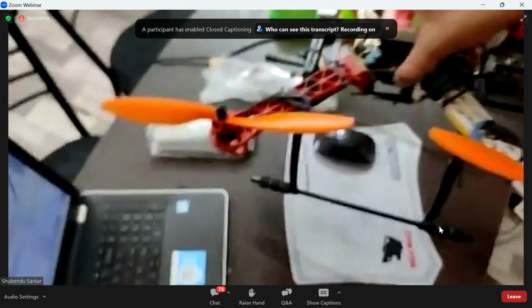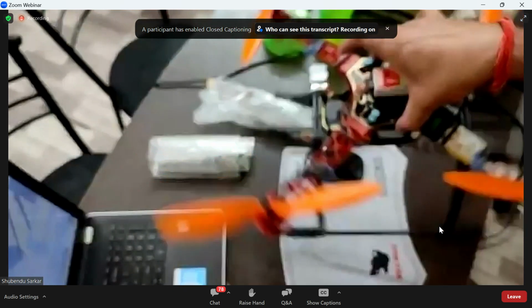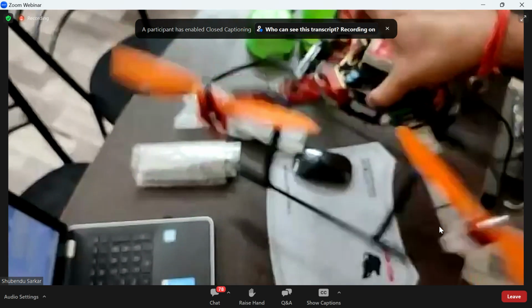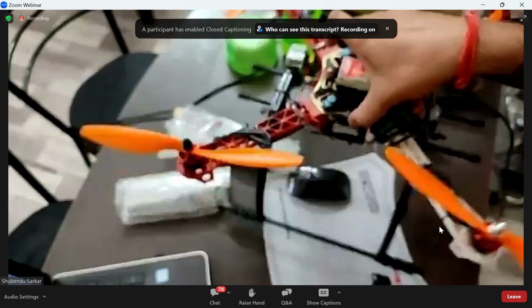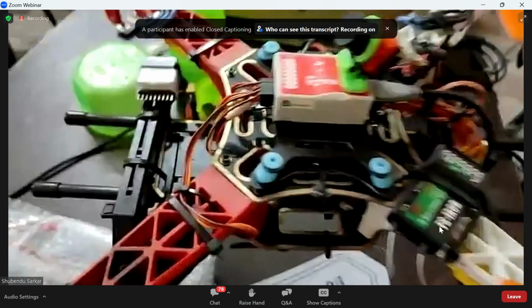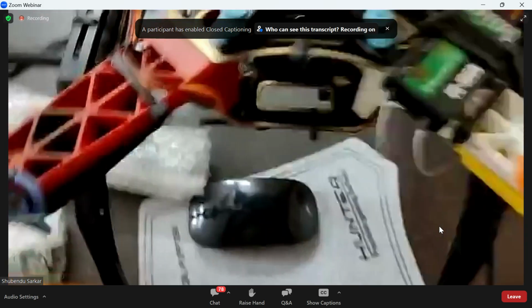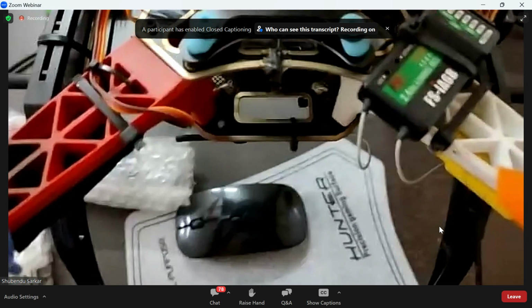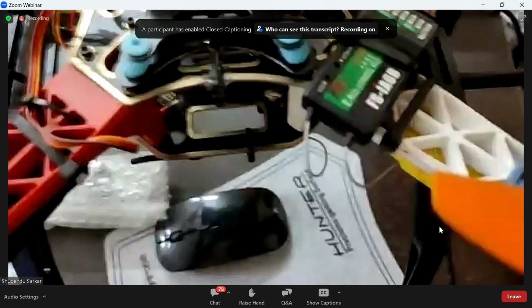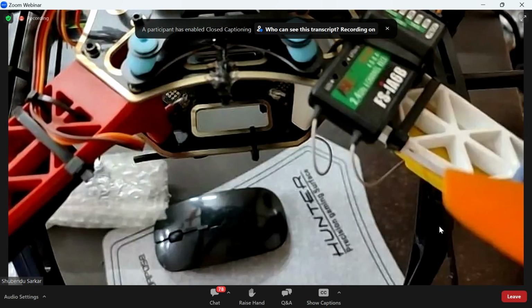If the drone rotates like this, that is known as yaw. So I showed you the remote, and then we have to understand a few more points.